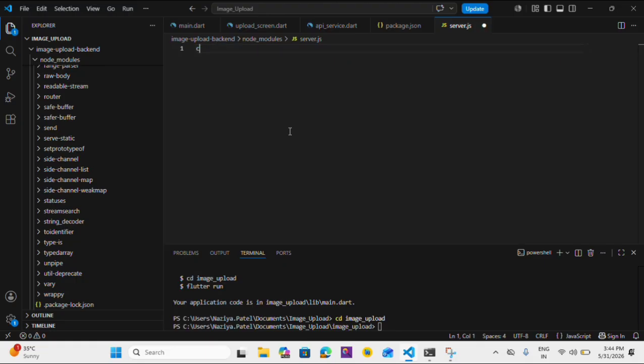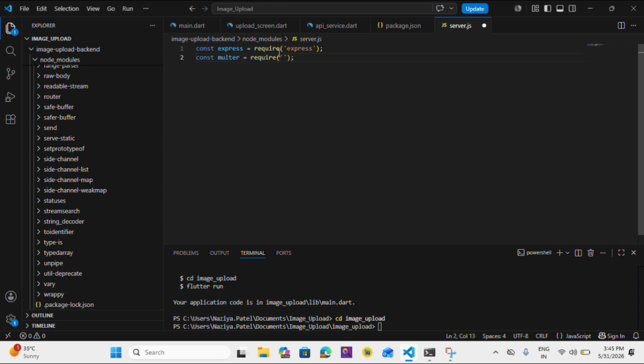Now firstly we will add const express equals require, single inverted comma, semicolon. We will just copy this here, control C. Now we need to add express. Now second we will add multer, same.